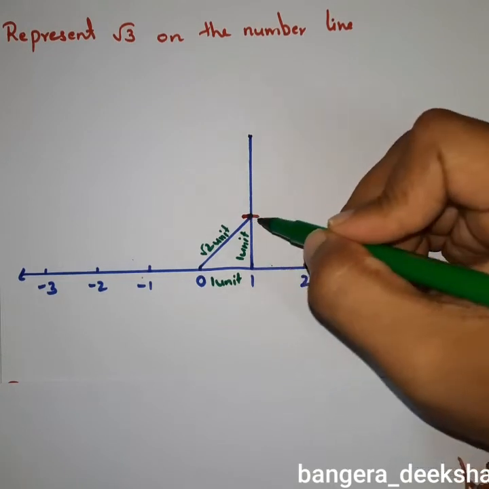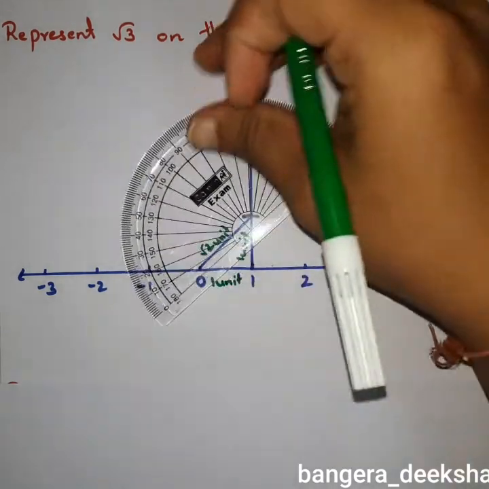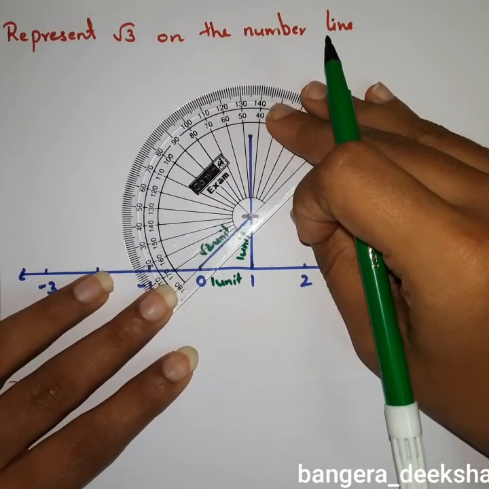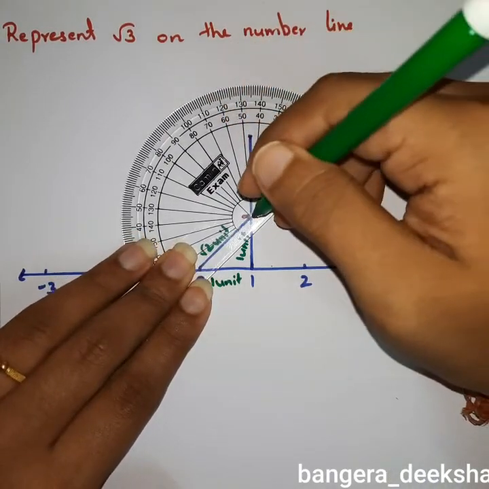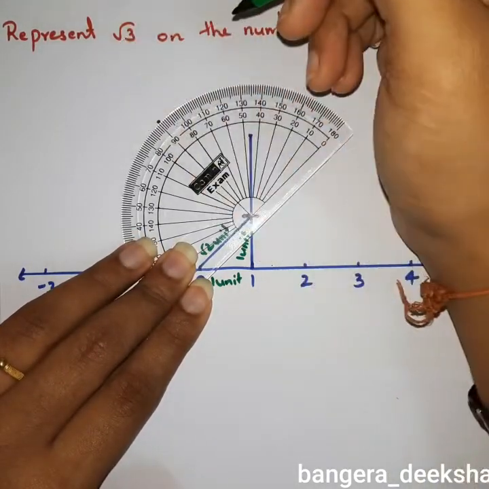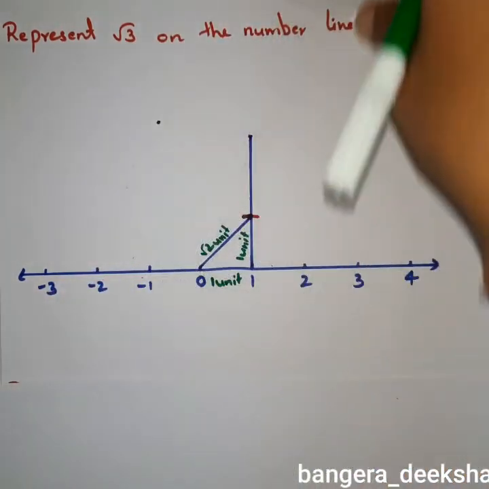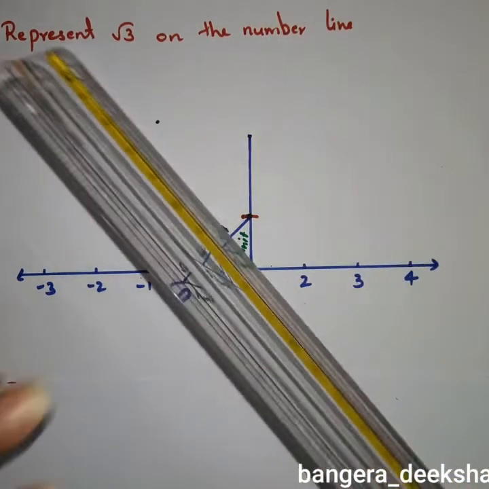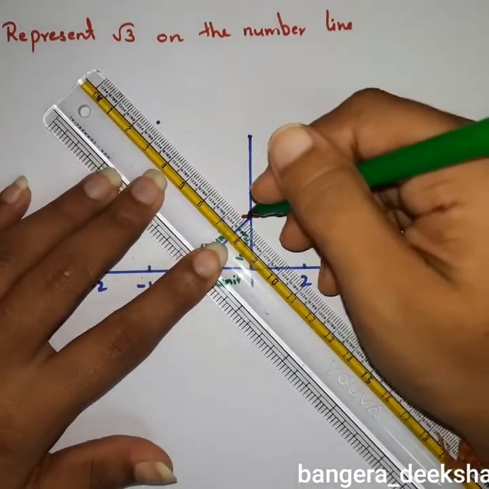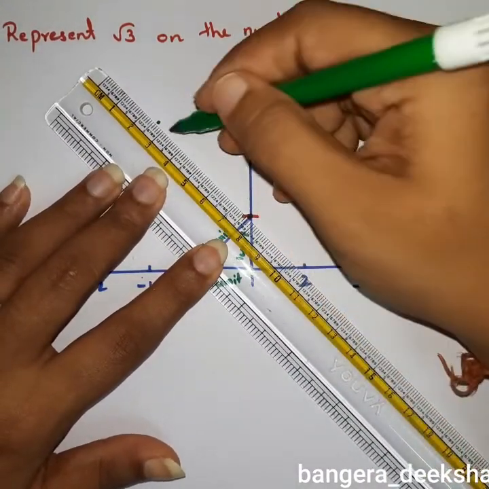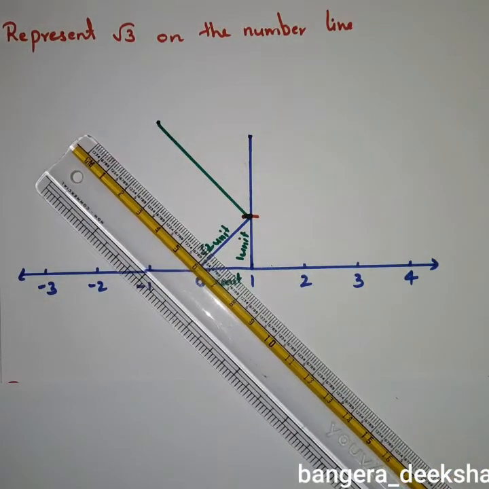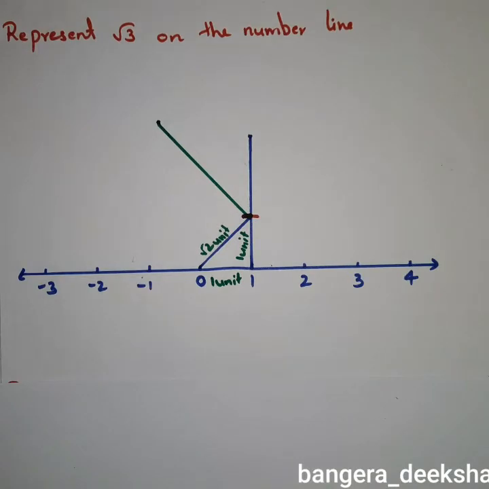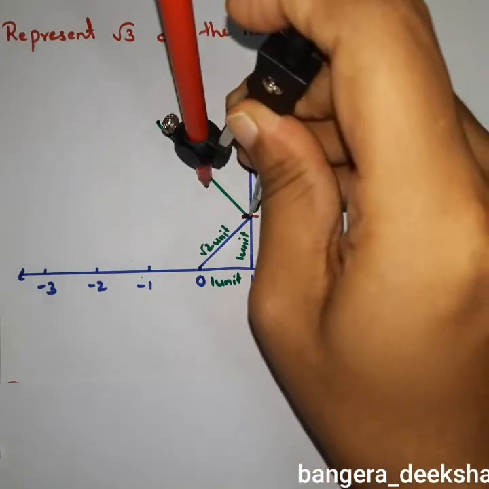Now from this point you have to measure 90 degree. So keep the protractor here and measure 90 degree. This is going to be the next part of the construction. Draw a line. So join this point and where we have the root 2. When you join this, you will get a straight line. Now on the same line you need to cut a 2 centimeter arc, that is nothing but 1 unit. So you will cut an arc.